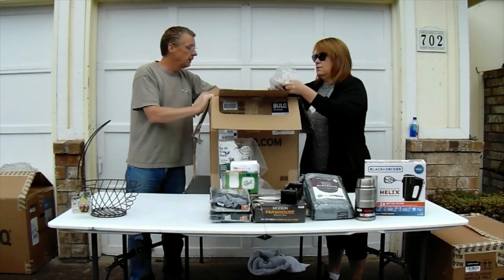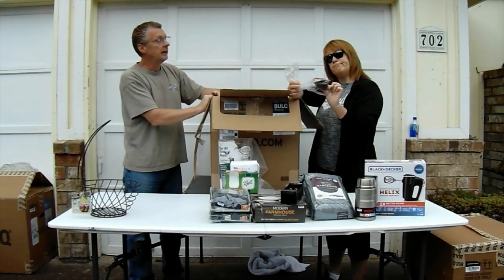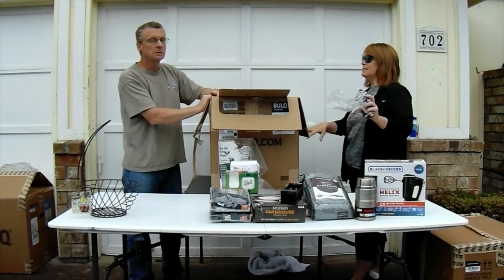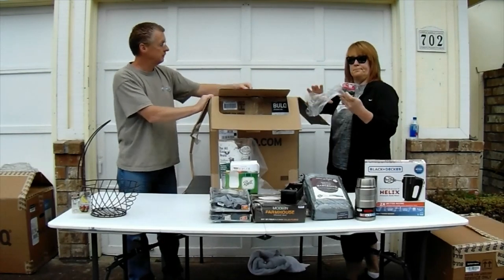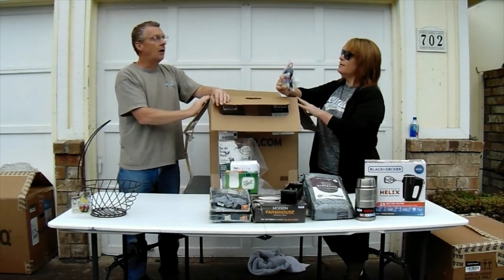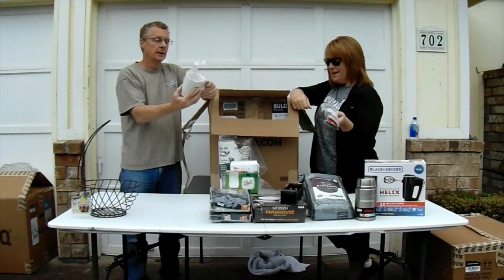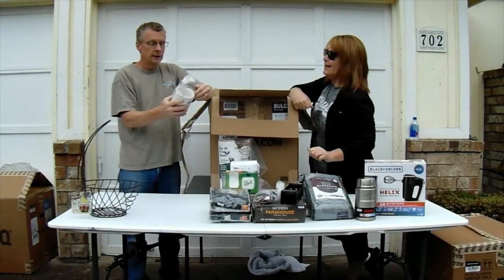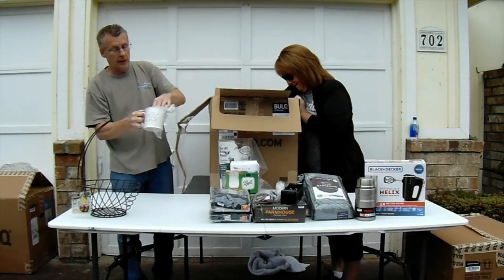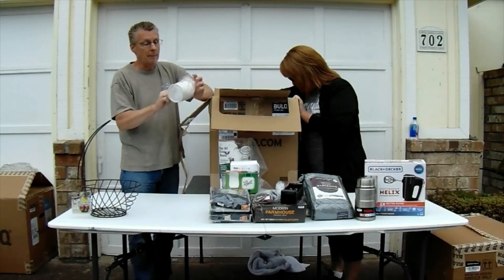The reality of uninspected returns — two packages of ponytail holders. Average $2.86 an item. We've got two packs there. We're not going to get six bucks out of them. It retails for $7. We've got all kinds of girls in our house, so we can just keep those as a bonus item. Oh, look at there — I got my new coffee mug. And for any of you guys that know I like coffee, I like big mugs. And this one's got my name on it — Mr. Right.